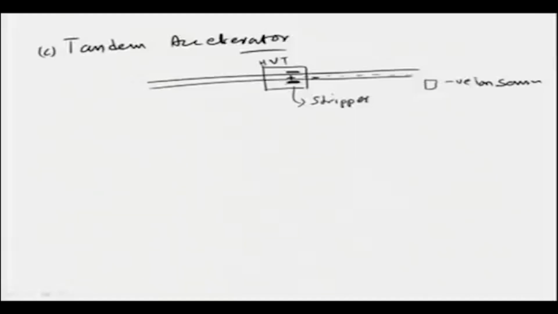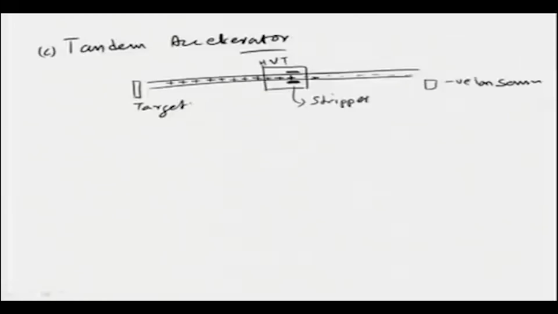and then these positive ions are now in the high voltage terminal, which will actually repel them. Let us say it already has a speed with which it is coming in, and it will continue moving, but because of the high voltage terminal it will be pushed out with again some high force, and therefore it will increase its energy. Then the target can be kept at the other end of the tube, and the high energy ions can now hit the target here, and then we can perform our experiment.